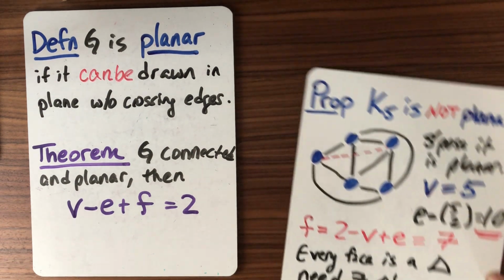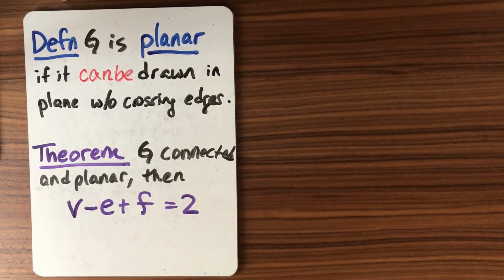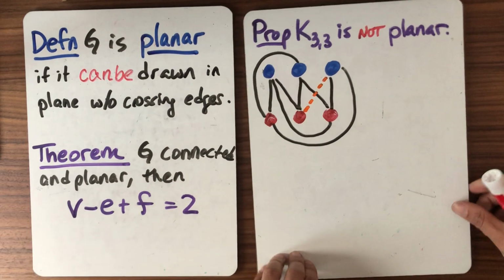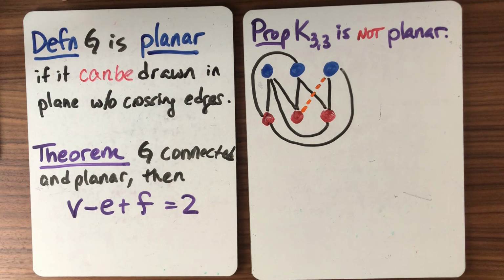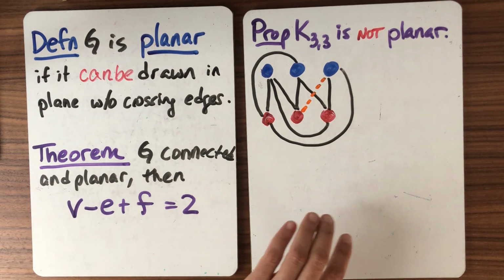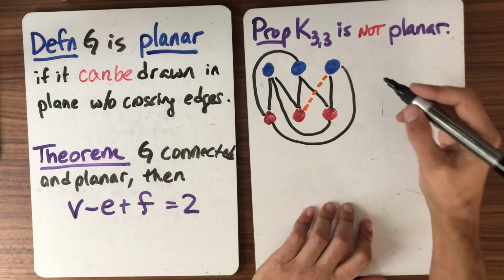Let's do that again with another graph. Let's look at the complete bipartite graph, K3,3. So now we have 2 different types of vertices. Every blue vertex is connected to every red vertex, and there are no edges within the colors. So here I've tried to draw all the edges, and I got stuck, the same as before. So let's see how Euler's theorem can be used to prove this proposition that K3,3 is not planar. It's the same flavor of proof.